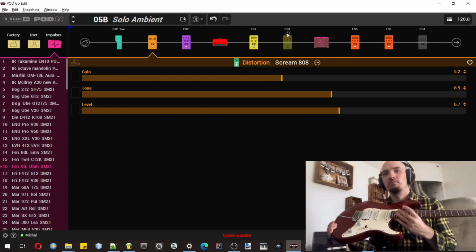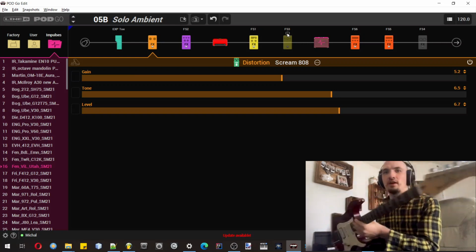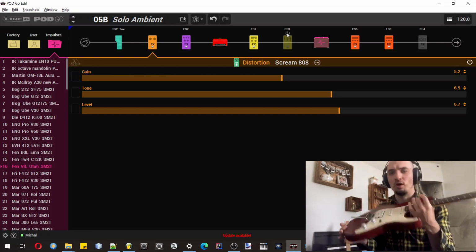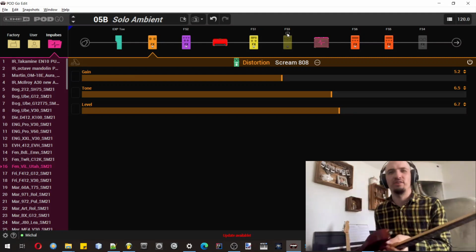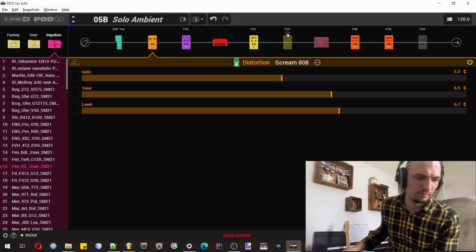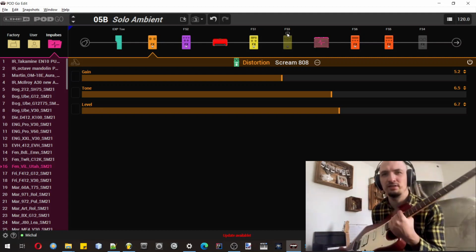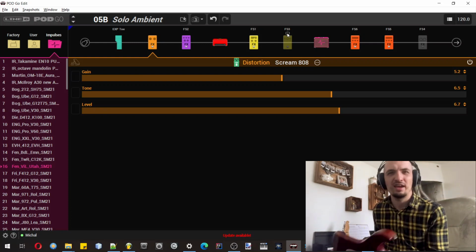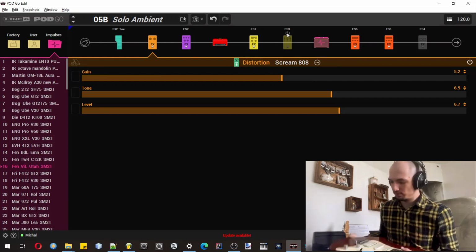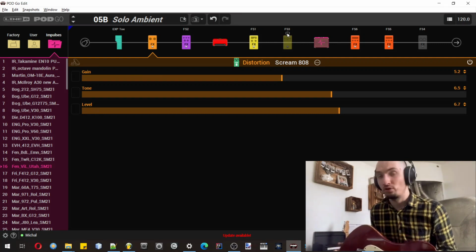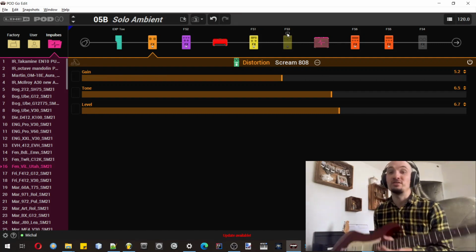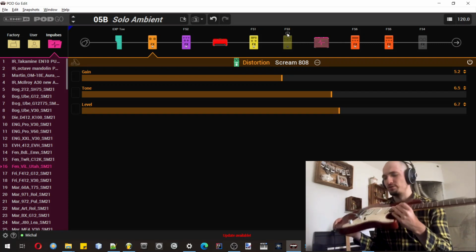This was a Yamaha Pacifica 112, but it's the brown one. It's older. I think it's from 1998 or something like that. So it's a little bit older one, and it's great, awesome.